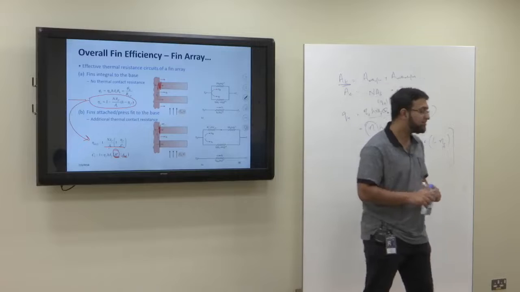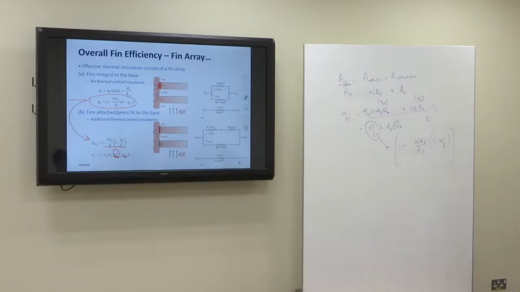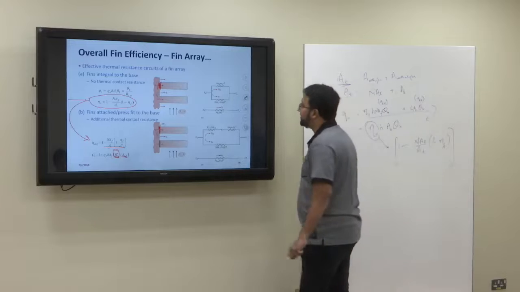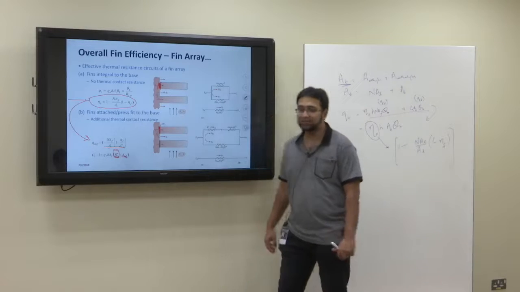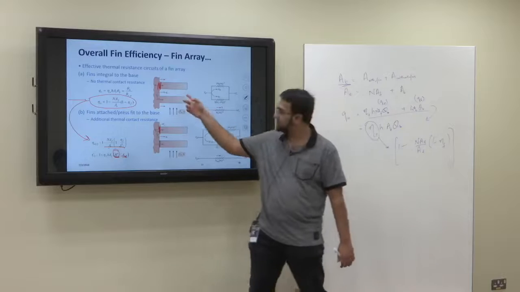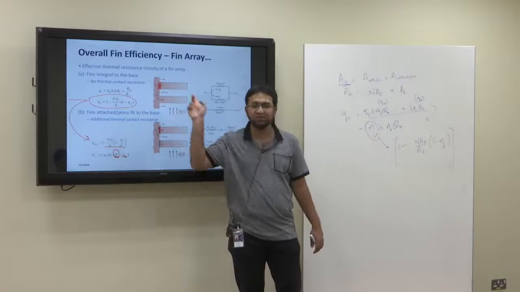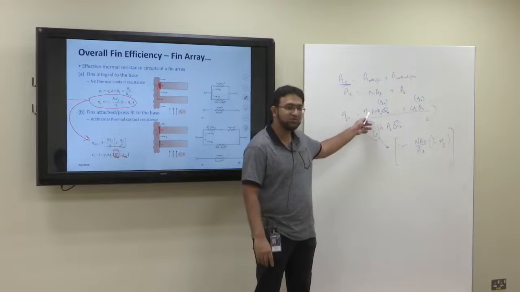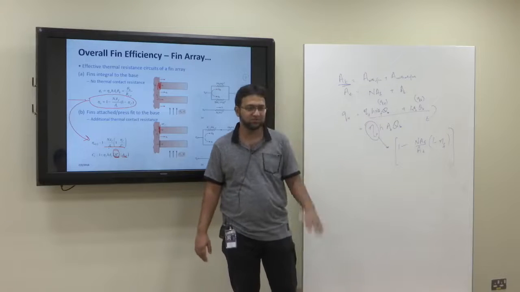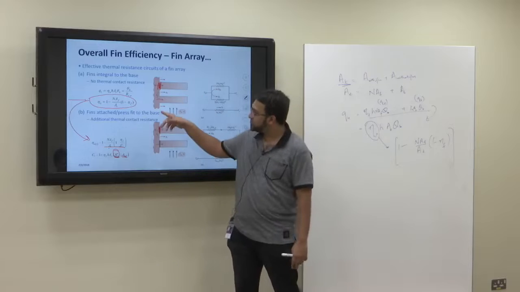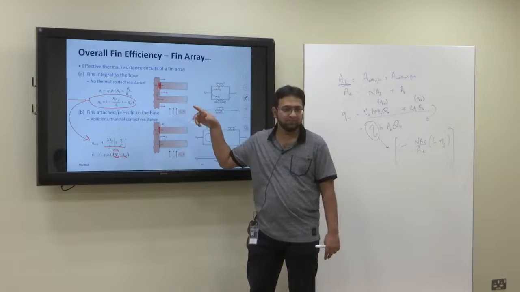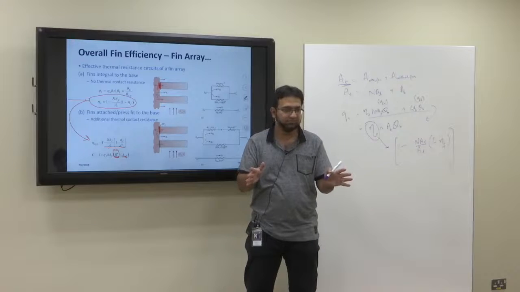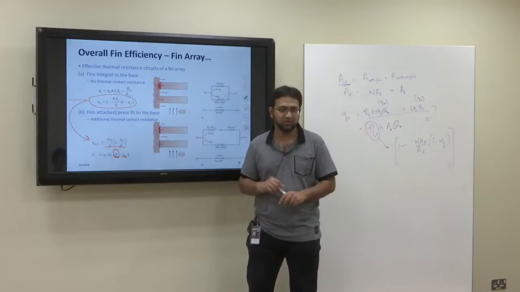Now the thing is that in terms of a thermal circuit, the base and the fins, because for the fins, with the fin efficiency, we are assuming that the fins are also at the base temperature. So the temperature of the base plus temperature of the fins are all TB, because with the efficiency we are considering.